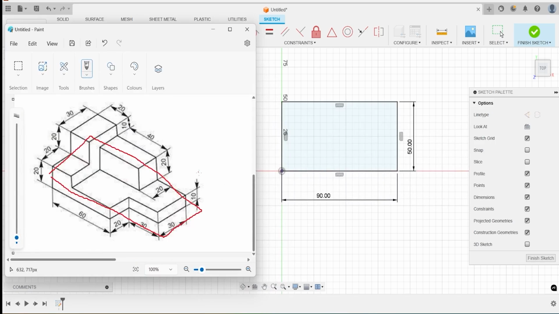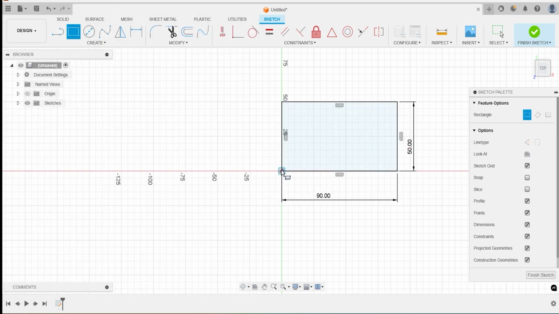Then after that, I'm going to draw this rectangle of dimension 20 by 30. Then after that, I'm going to draw one more square of length 20 by 20. Click on from this and one more square. Join this.